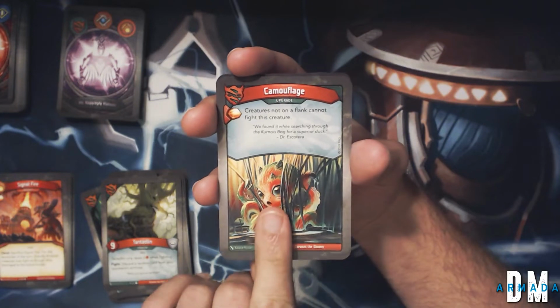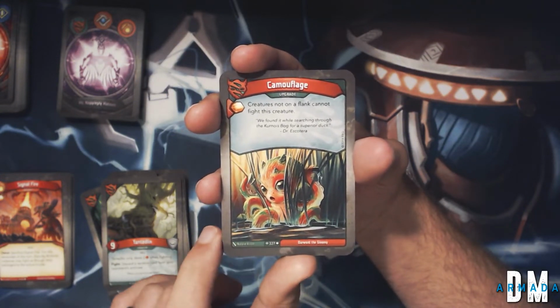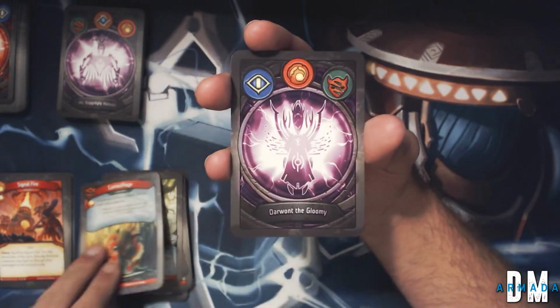Oh, man, that's a good combo. Camouflage on your Dusk Witch. It doesn't really stick well because you can't actually play Camouflage on the Dusk Witch on the same turn, but if you can land it, it's pretty cool.